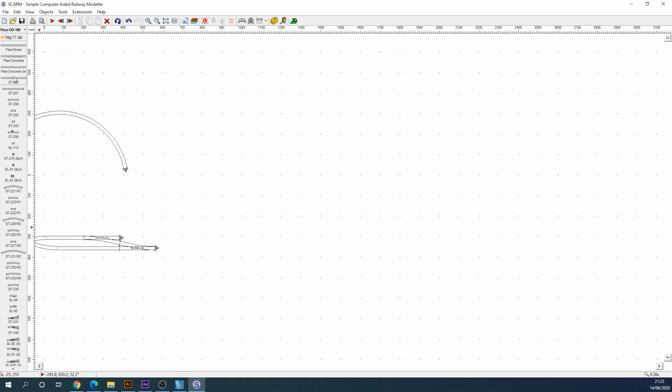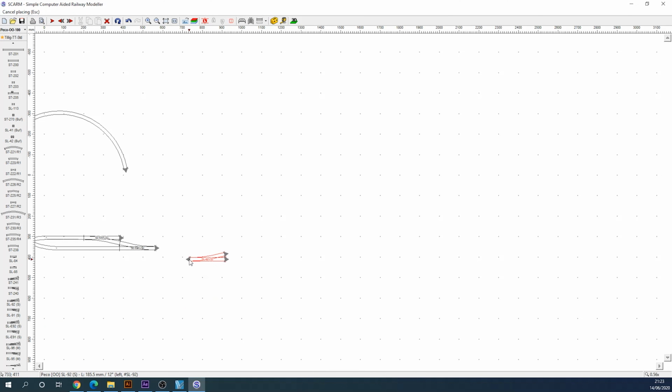So the next thing that I need to do is put in my crossover. So again, we'll get our, going between two programs at once does sometimes cause issues. So SL92.